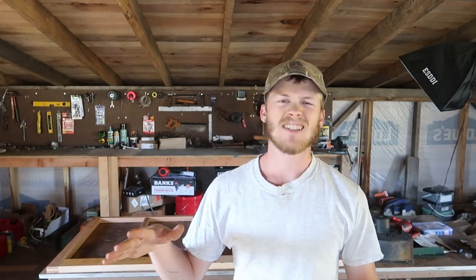Hey folks, welcome back. So this week we are picking back up again with the bridge. Our primer has been setting on there for about a day and a half or so. So the first thing we're gonna do this week is just get a coat of paint on top of where we put the primer on those I-beams. So that can get setting up so that hopefully later this week we can get some boards on there.